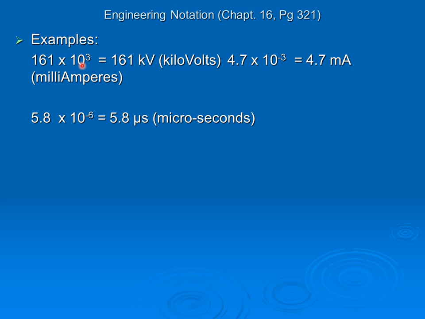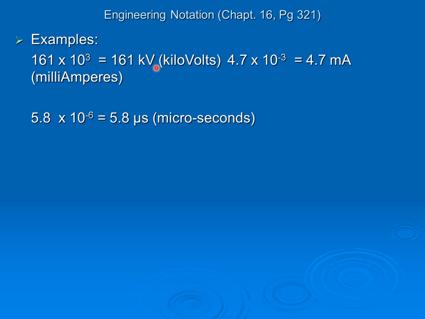For example, let's say this is a volt, which is a unit of voltage. In addition to writing the unit, you will also write the prefix. That prefix will replace the 10 to the power 3. So instead of writing 10 to the power 3, you can just write 161 kilovolt. Since you have written kilo, we know that there is a scientific notation of 10 to the power 3 for it. Similarly for milli, you can write M.